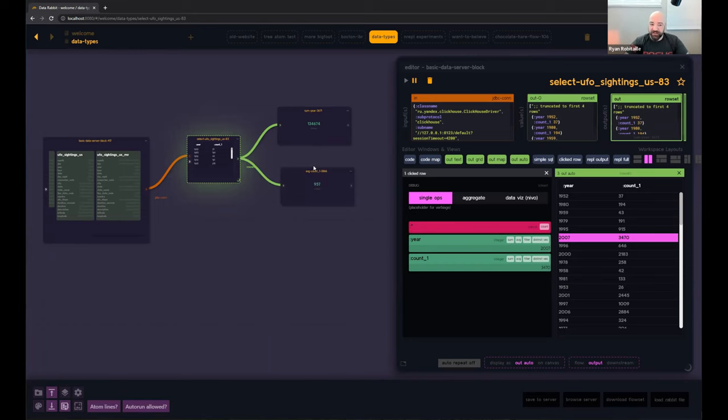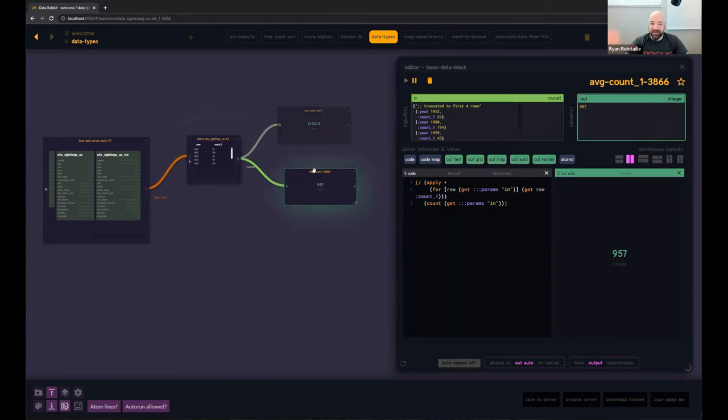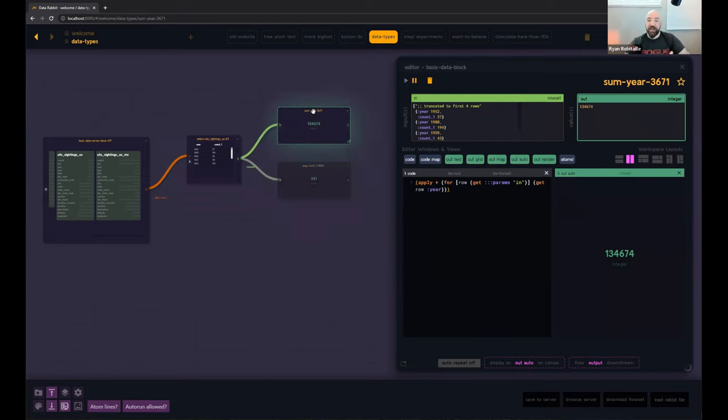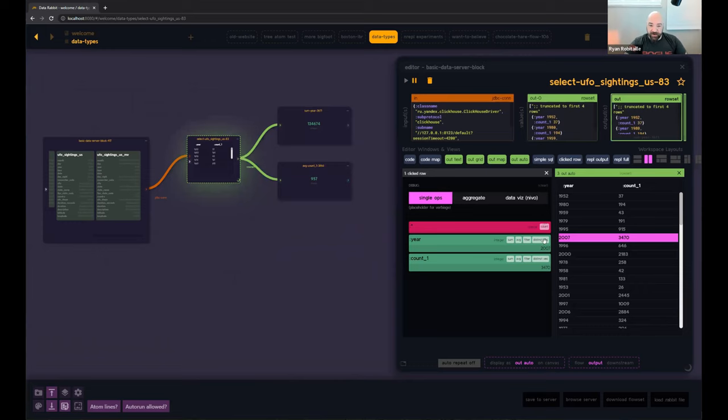Just little silly things that you might not actually do, but it's nice to have them there. And the code is nothing special. My idea is to start you down the path you want to go, not necessarily write the best, most beautiful, awesome code. I can create a distinct vector of the years if that's something I need to do. So I have my SQL query, and here's my years.